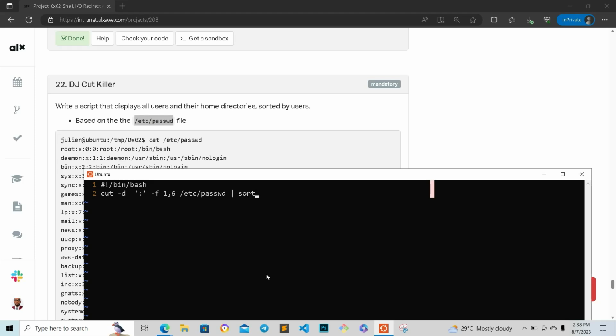So we just sort it because the script is to display. So we sort or echo. I think it's sort. Let's see. So let's change mode.